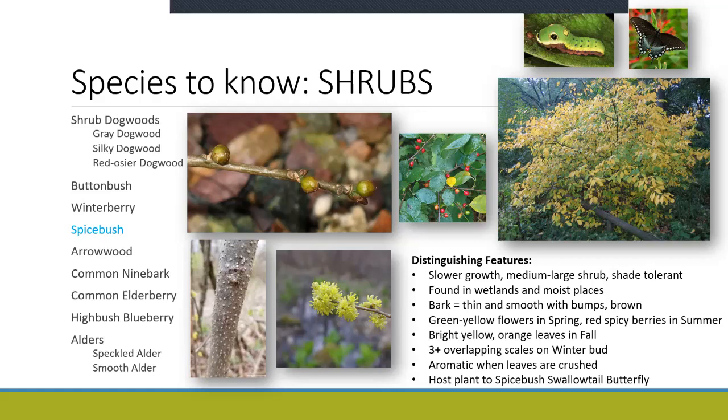And something else I just wanted to mention is the spicebush swallowtail butterfly. You can see in the upper right, this is actually the host plant for that. So if you've ever been lucky enough to see one of their caterpillars, you can see the caterpillar looks like it has really big eyes. It's trying to mimic a snake or something that no one wants to eat. Really cool looking caterpillar, and it feeds primarily on the spicebush plant. So if we don't have spicebush, we don't get these butterflies. And these are pretty commonly seen butterflies, those black and blue butterflies. So that's another great benefit to this species.